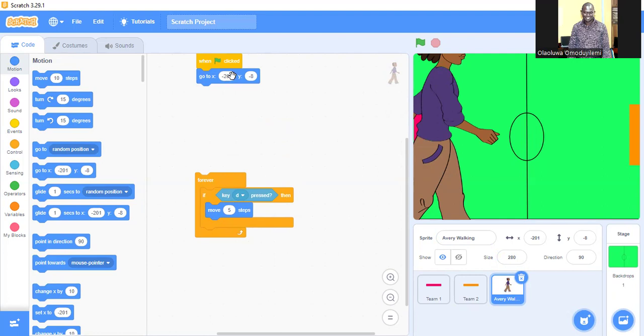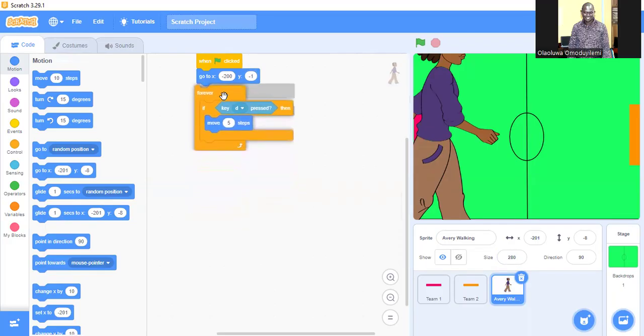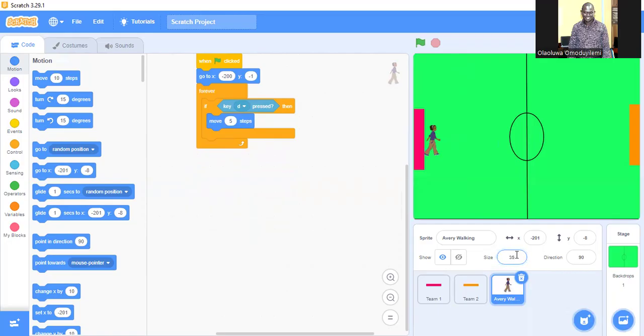We have to change this to minus 200 and change the y to minus 1. I bring this up in here. Yeah, it's fine. So she's stationed at her post. That's beautiful.